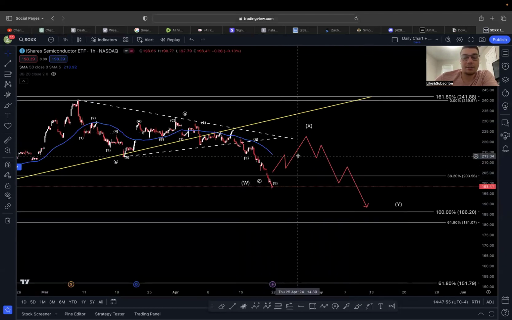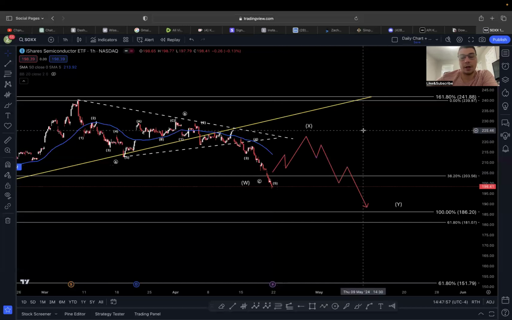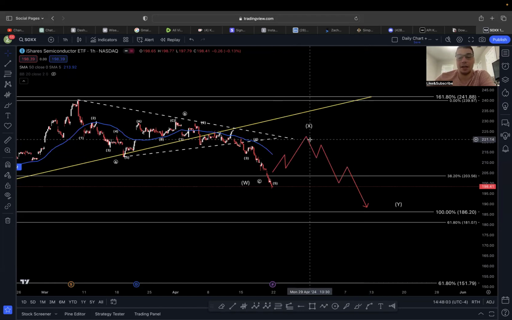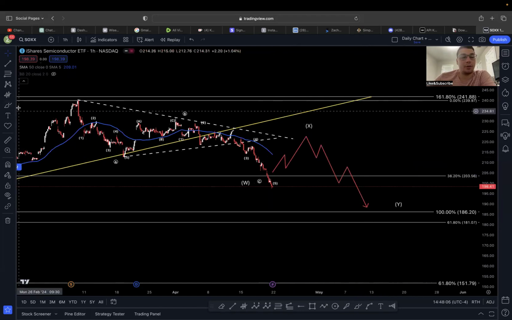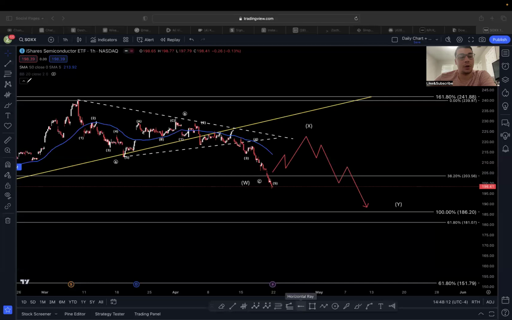If we do start to get some type of bounces and relief rallies in the market, then I'm going to be looking for ways where I can set up my entries to potentially catch the next leg down. Because wave 3 in a market, whether it's a B or C, right? So keep in mind your C's and B's. Those are the waves you want to count, okay? Threes and C's. Those are the strongest waves. Those are the waves where you have the most opportunity to make the most profit, get the most juice out of the trade.